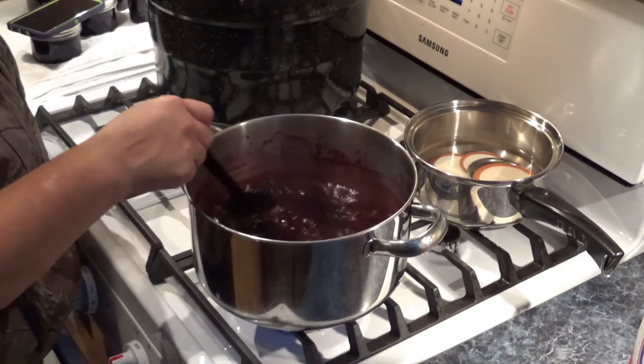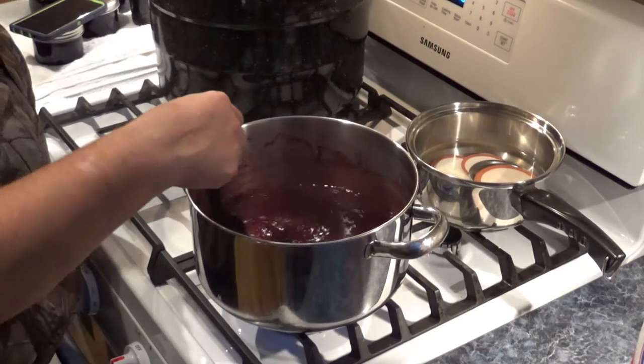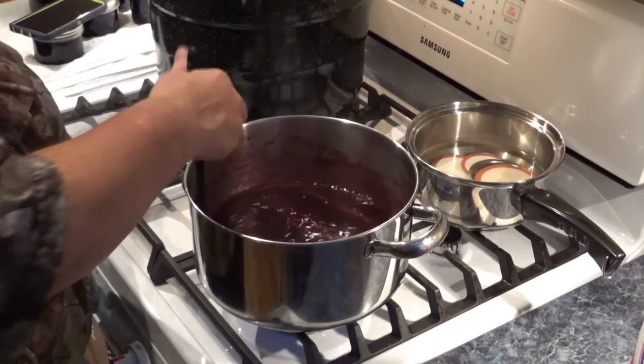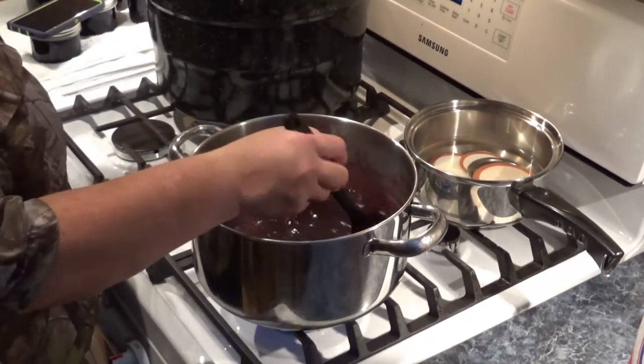So we've got 10 seconds to go. We're going to shut this off. We'll get our jars out. We're going to ladle it into our jars. And we're going to get ready to process it in the cold packer.